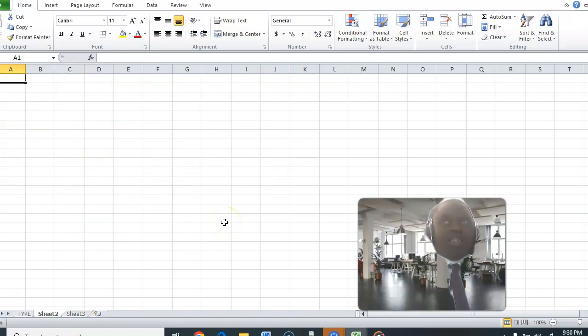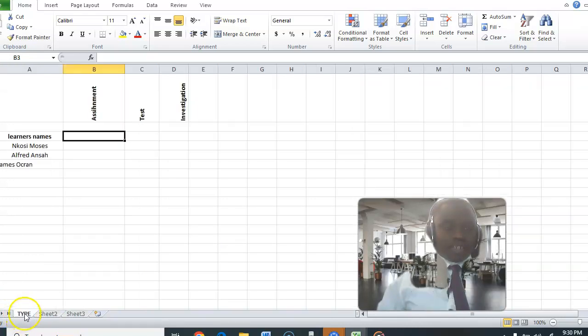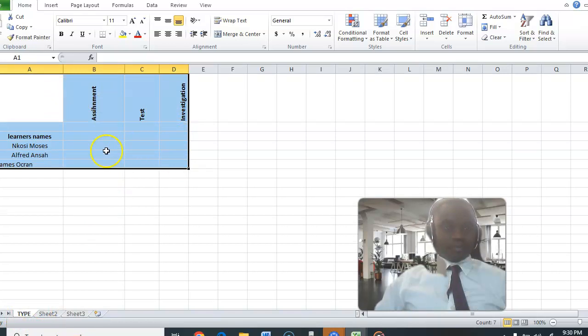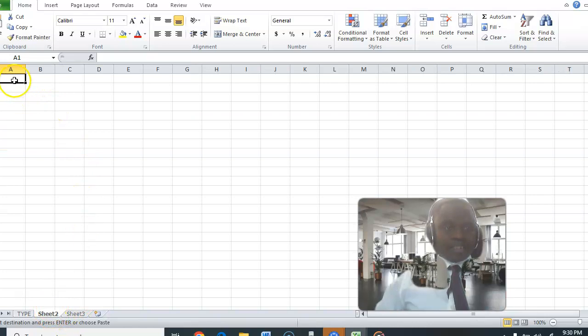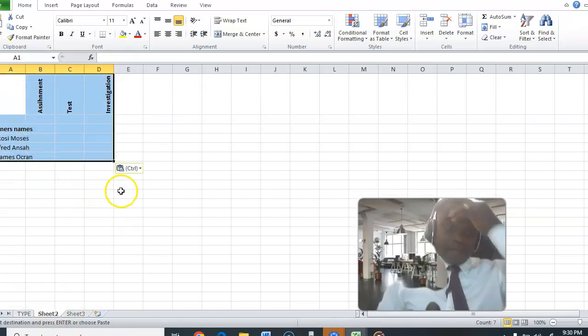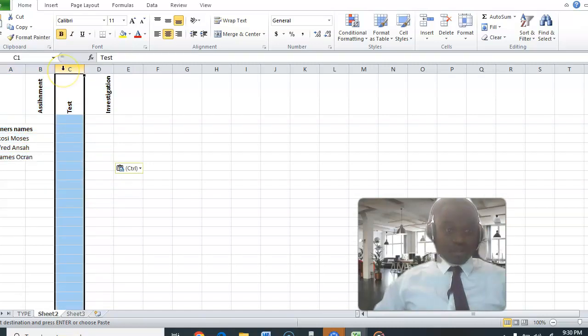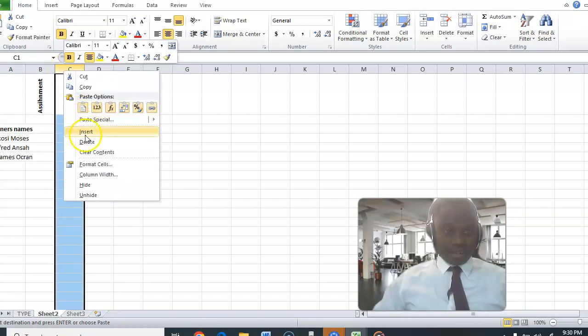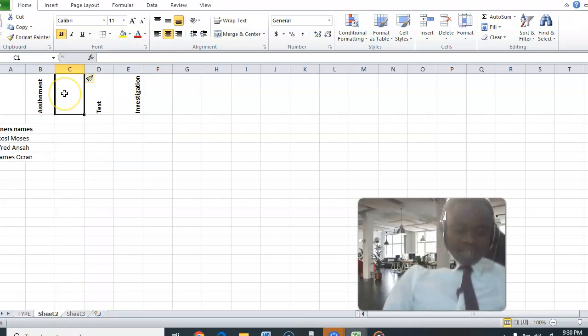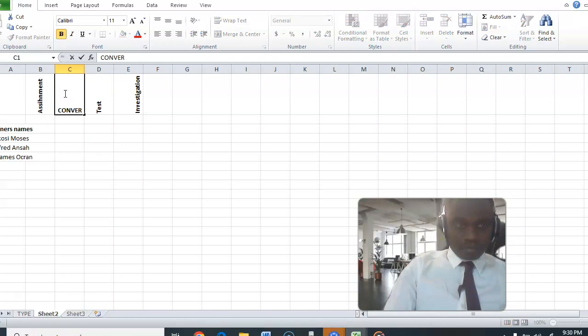So on this sheet, I'm going to make a similar one. So let me just copy this and paste it here. Now this time I'm going to insert something here. I'm going to call it conversion.